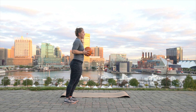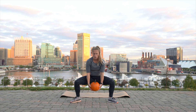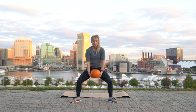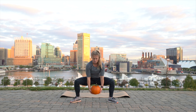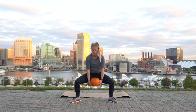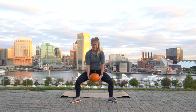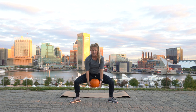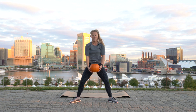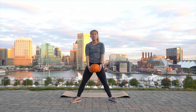Eight more total, so we're going: eight together, seven together, six together, five, four, three, two, one more time, and one. Good job. Let's widen our stance. We're going to hold our pumpkin nice and low, try to touch the ground, and then drive it up — tap and up. When you do these wide-legged squats, make sure you keep your knees in line with your middle toes, so don't allow them to fall in. Good work. Let's do eight, squeeze your butt at the top, seven, good, six, exhale as you come up. Inhale lower, exhale press away. Last four, last three, get that pumpkin to the ground, for two, one more time, and one.